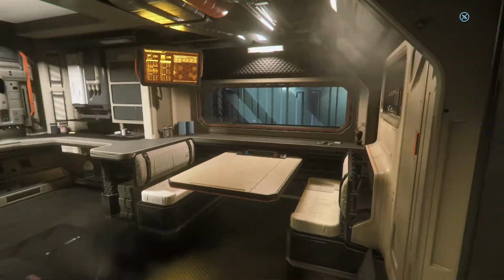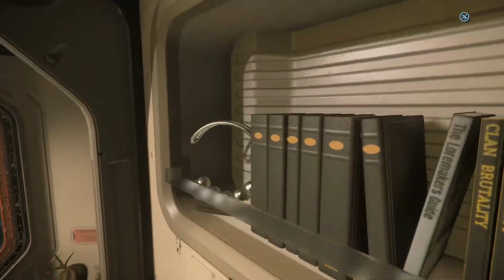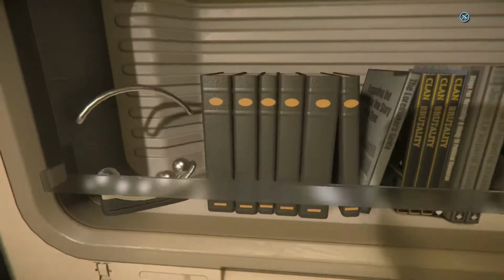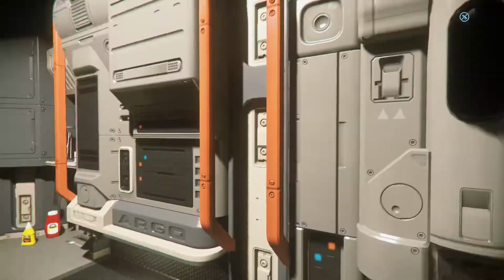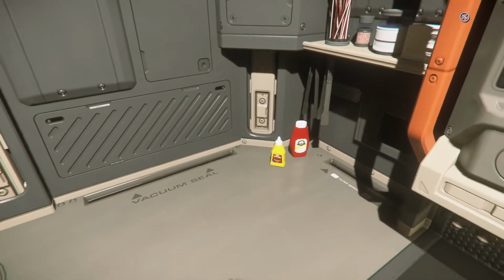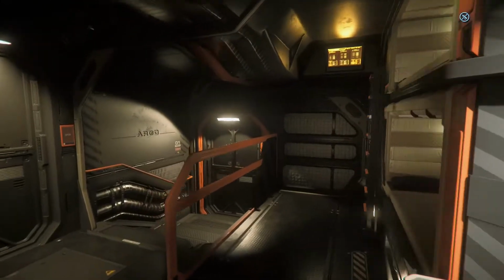Anyway, moving on, here we have a kitchen sort of thing with a nice little look over there. We have some books up there: Clan Brutality, the Slumrox Guide, all very low res again. Another low res screen up there. We have some trays and kitchen facilities to make tea and coffee, some ketchup and mustard. We've got a vacuum seal, so if you want to seal the vacuum cleaner after you've used it, you just put it in there. We've got some bunk beds, two beds there.